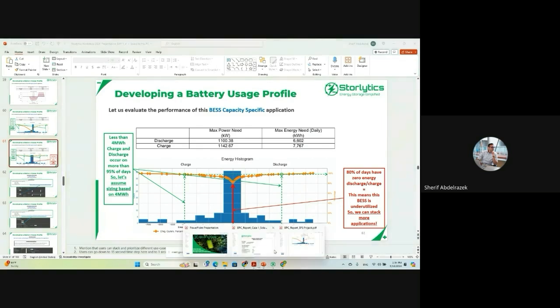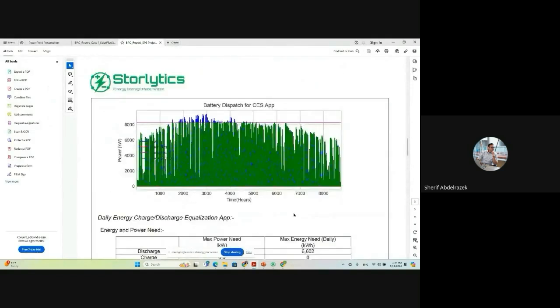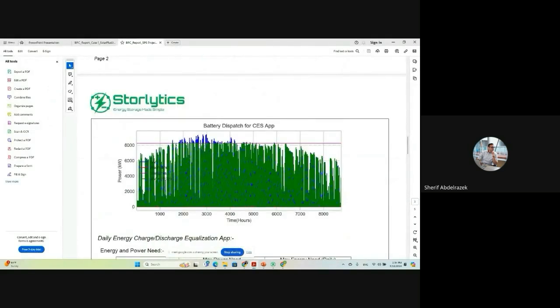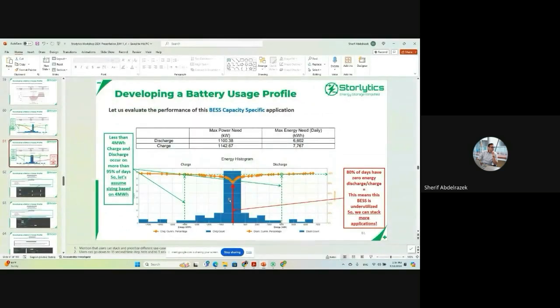Remember, when we went through the report, in summer and winter there wasn't really much going on, so it was only this period. So it makes sense that most points are here. It also makes sense that the cumulative distribution function, the orange here, starts out at about 80% or so. That means 80% of the days we're not discharging or charging, right?